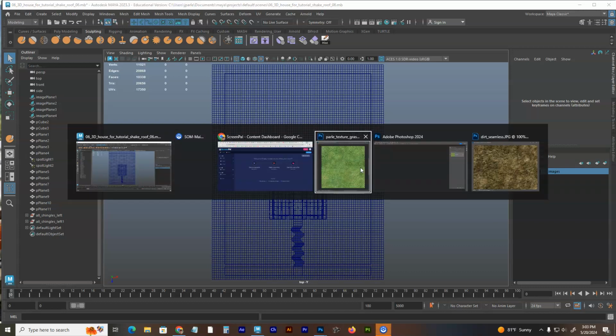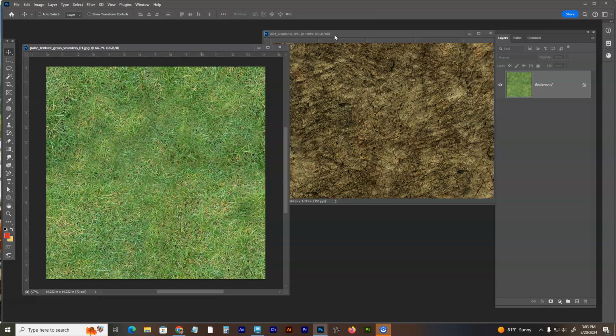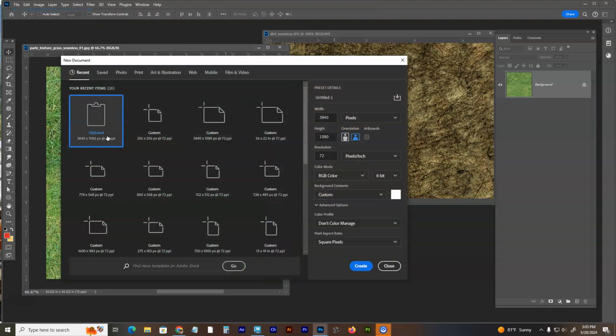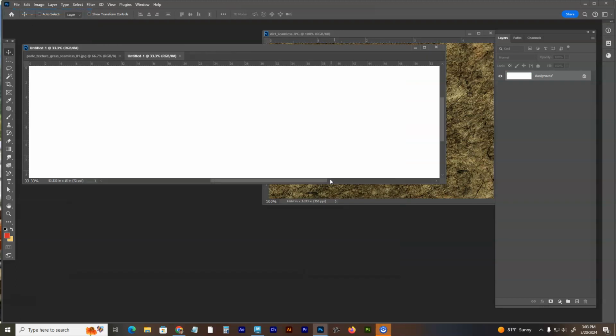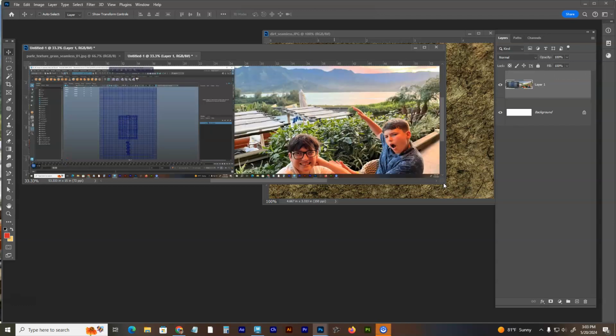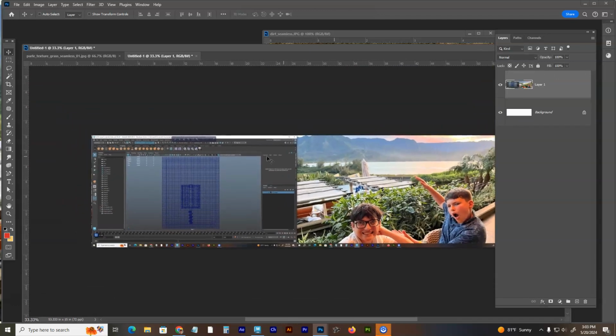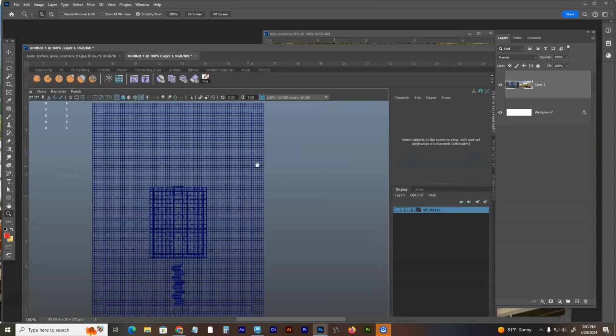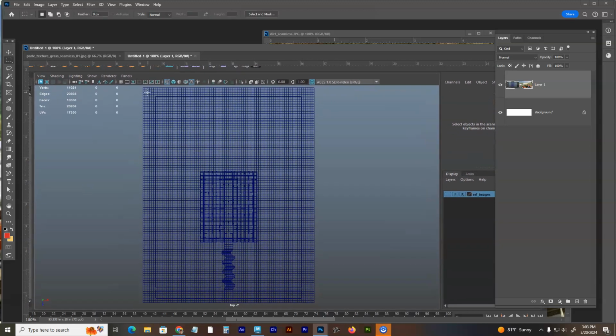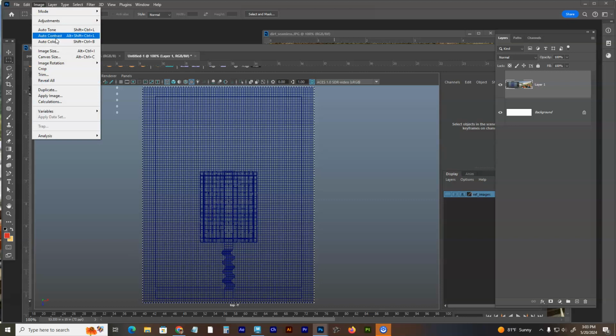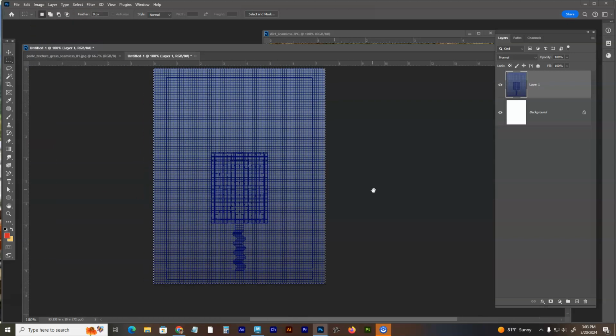And I'm going to go into Photoshop where I already have the grass texture and a dirt texture open. So now I'm just going to go File, New, make sure I'm on Clipboard, Create, and then Control V to paste. Then I'm going to zoom into that area and get my marquee tool and select a little bit outside and get it pretty close, but a little bit outside of that area. And voila, once I have it selected with my rectangular marquee tool, I'm going to go to Image, Crop and deselect.